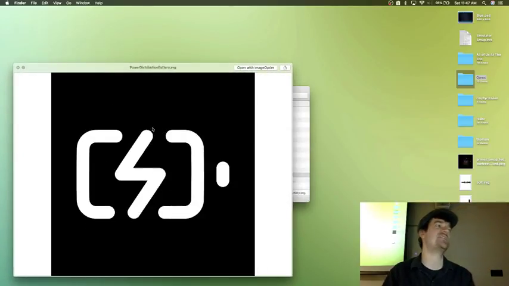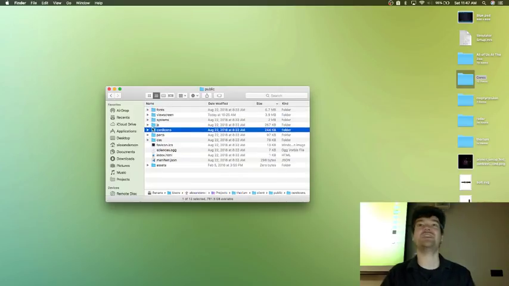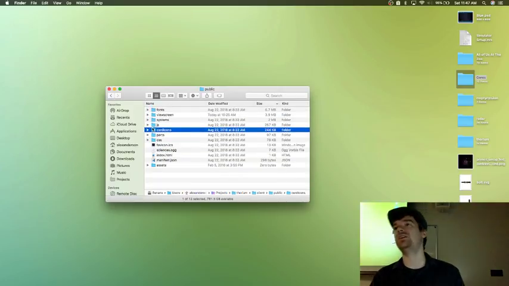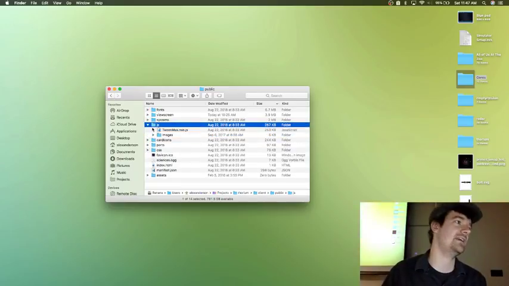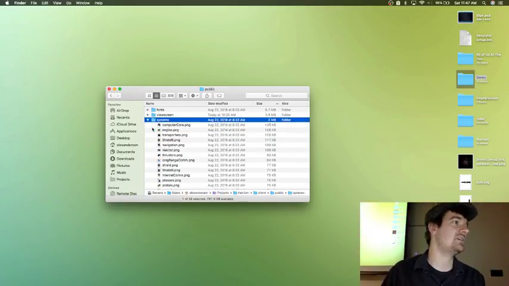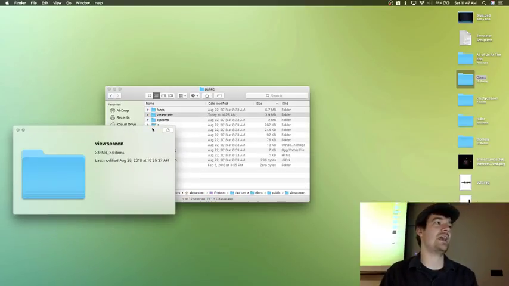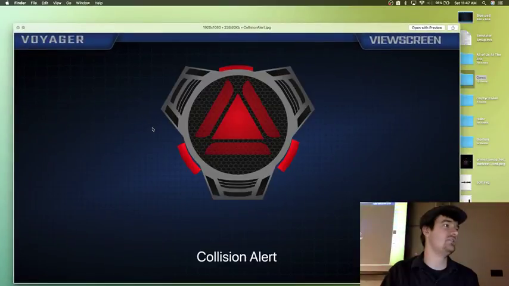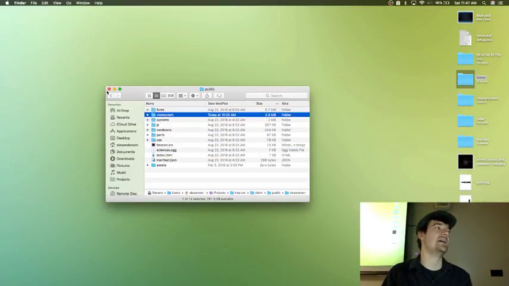So any card has to have an icon, which either you can design yourself if you really feel like it, or you can say, hey, Alex, can you design an icon for me? And I'll be like, sure, because I like that kind of thing. I have some JavaScript. And I have some image pictures here. Thank you, Endless Skies, and view screen pictures and whatnot. So there's just a couple of things that I store in here.